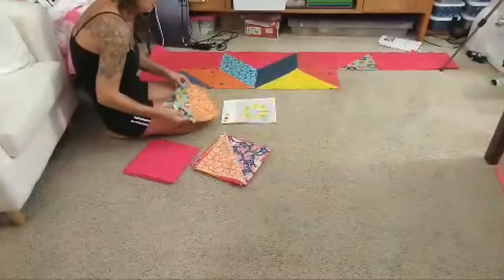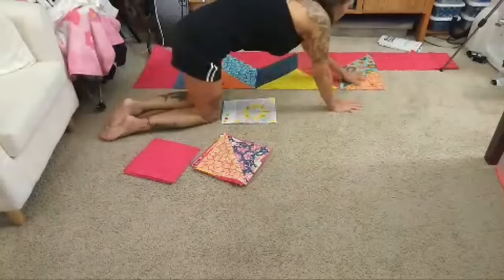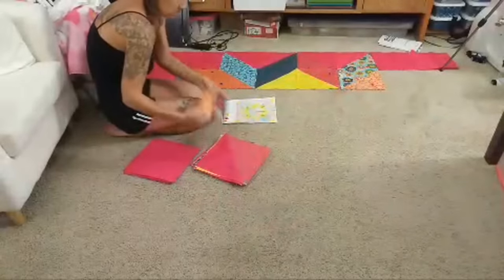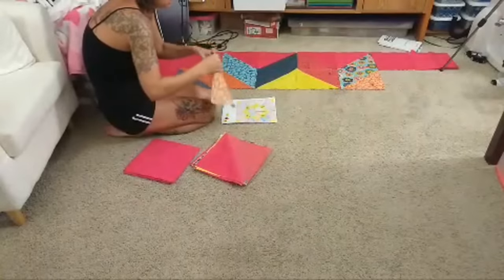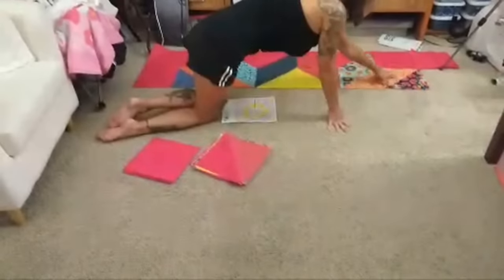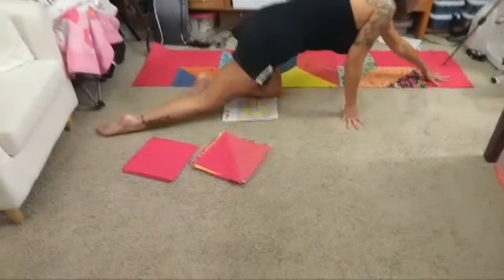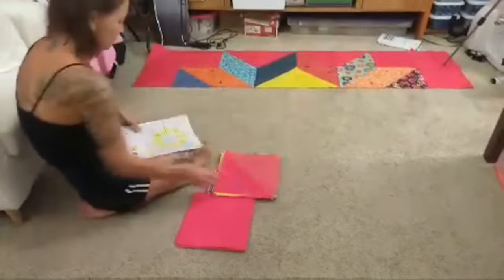19 and 20. 20 faces down, 19 faces up. And 20 and 21. 21 faces down. No. Like that. And then one of these goes at the end, so I don't have to worry about these squares for a second. All you guys are getting is a nice butt view from me.